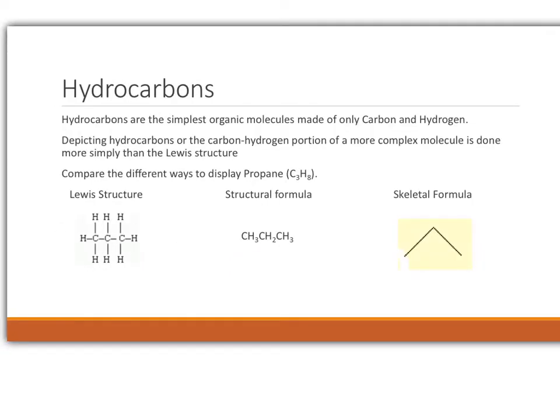So we're going to start out with the hydrocarbons, the simplest organic molecules. The name comes from the fact that it's made out of hydrogen and carbon. One thing that's going to be new for us is that while you can use Lewis structures to show what's going on here, we're actually going to use this skeletal formula. Lewis structures, you know how to do those. The structural formula, that's when I was writing things out for you so that you could kind of see how the bonds were supposed to be. And then the skeletal formula is a drawing where the points and vertices of the lines represent carbons.